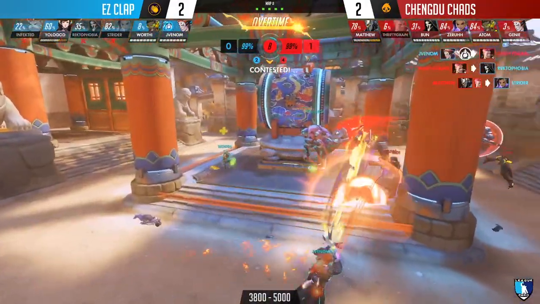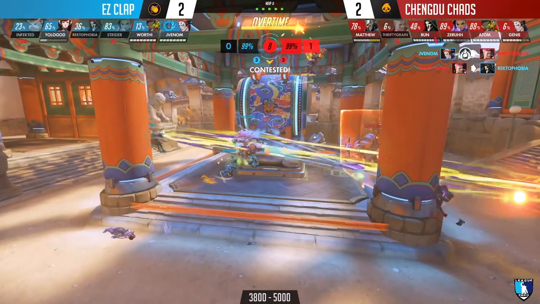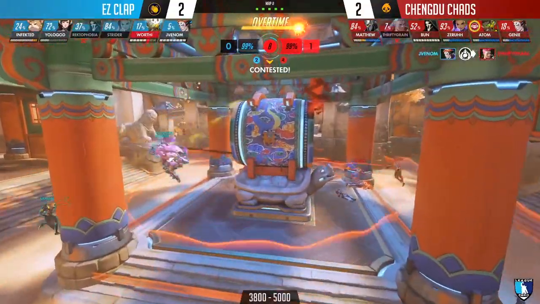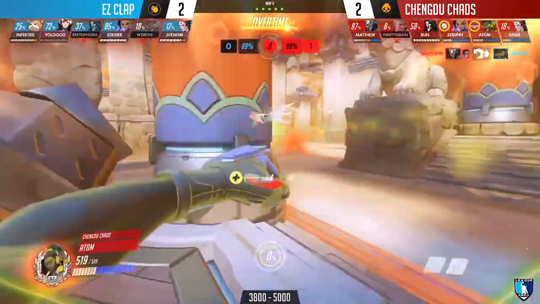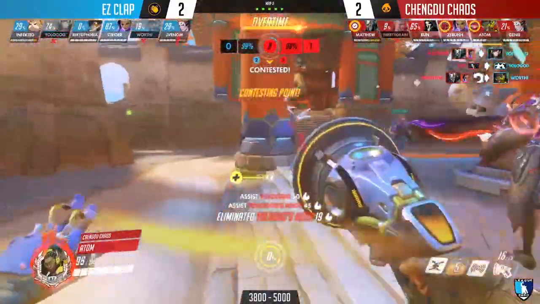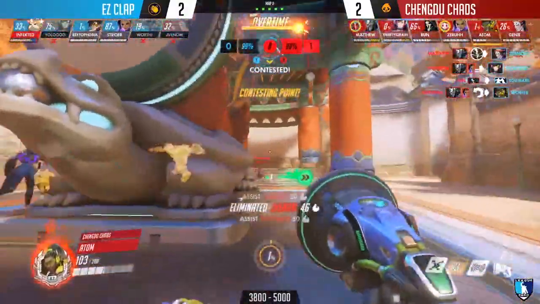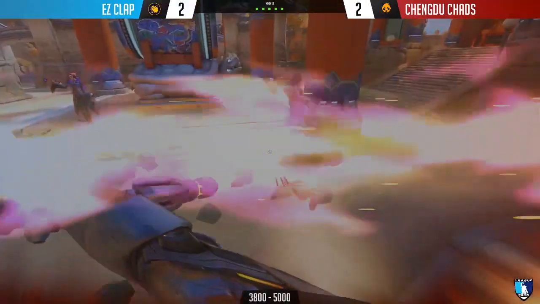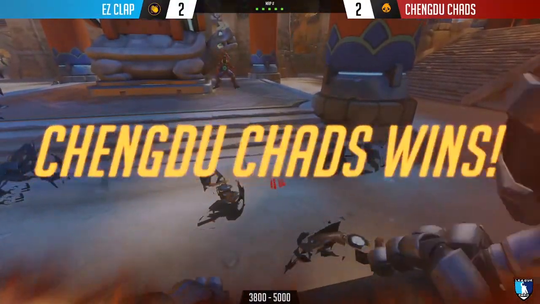The Chengdu Chads on the brink of the reverse sweep. The Coalescence trying to deny them. Jay Venom just holding it off to the bitter end, but that sound barrier coming in over the top from Adam might be enough to seal it. They'll throw in the EMP. It's almost unnecessary. Infected shattered. Infected dragged off the point. And the Chengdu Chads come back from nothing.